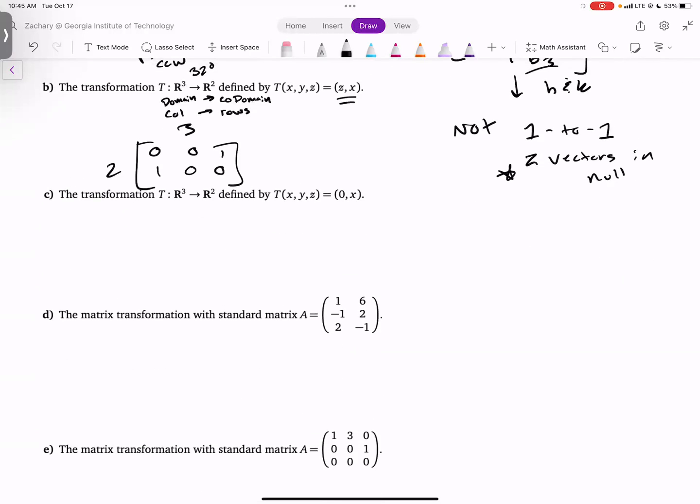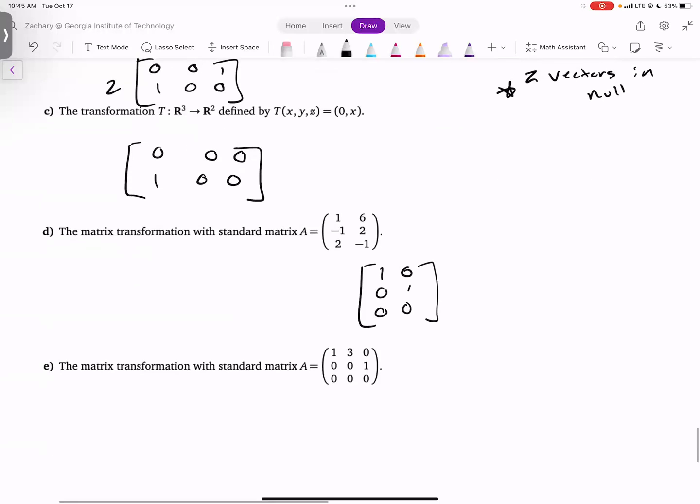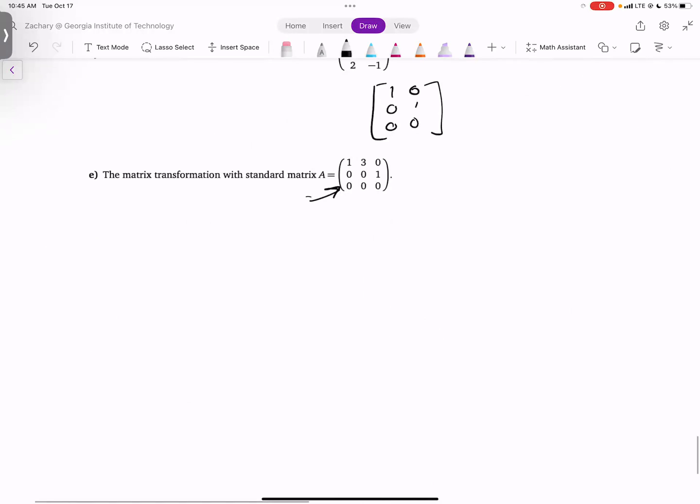space. Likewise here, very similar, pretty much the exact same question, but instead my first equation is all zeros. My second equation is just x. For this matrix, you're going to get something that row reduces to look like this. So this is one-to-one, but not onto. And for this one, it is neither. So that's what that would look like.